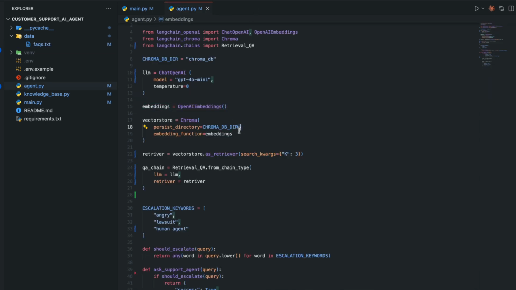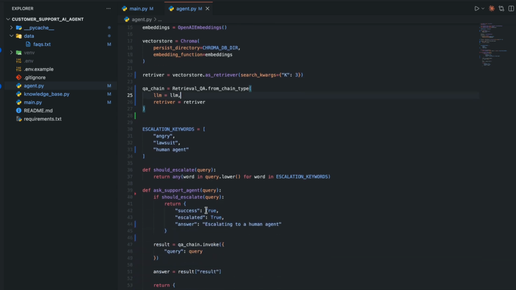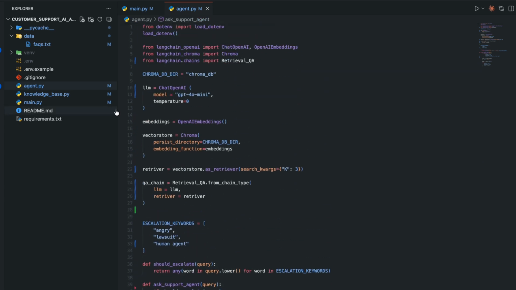In agent.py we are going to give the path to the vector store, and the retriever logic will find the top 3 relevant results and return them. So that's how it's going to work.